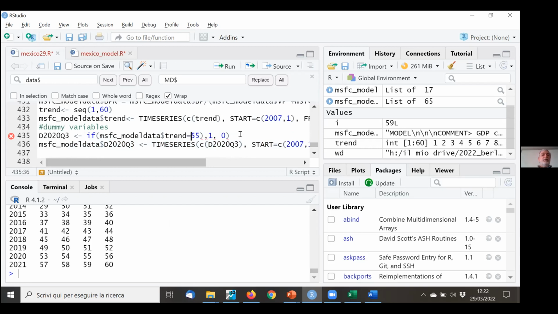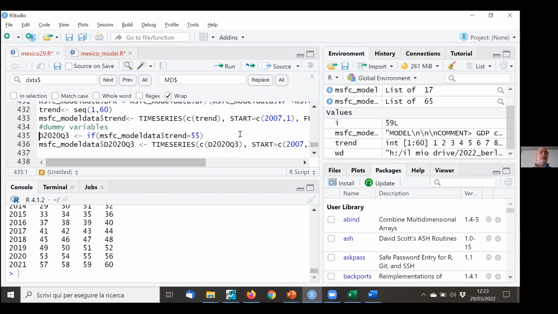I don't get the original meaning of grep, what you wanted to do with that. grep was looking for an alphanumeric value. Okay, I see. But now I want simply to have 0 if trend is different from 55, 1 if so.